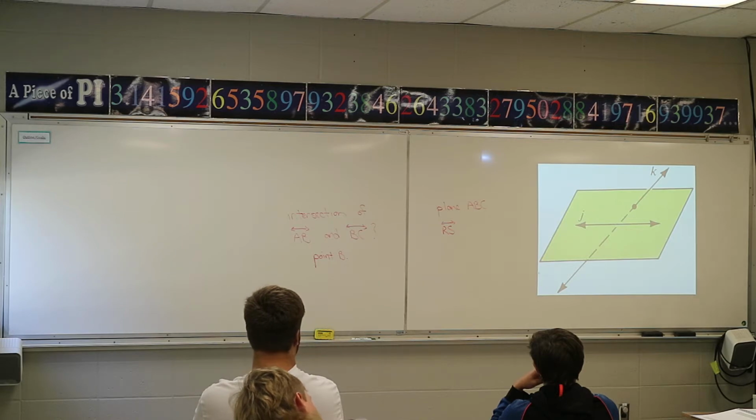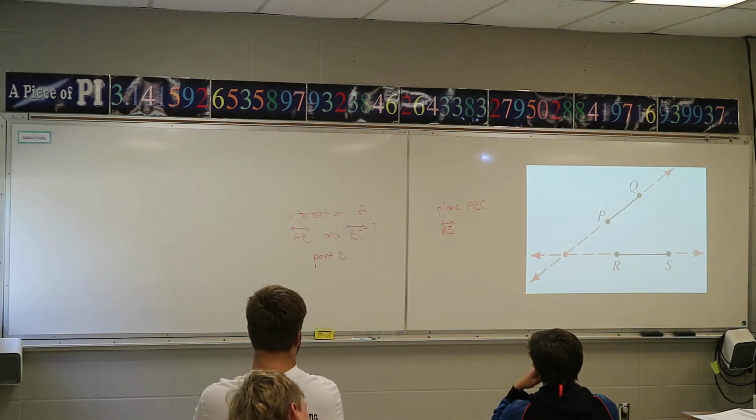One is poking through, the other one is off to the side. So they're not even close. Okay, questions with that picture? How do you look at it? All right. These lines are eventually intersecting. That's line RS. If you extend it with your little arrows, they are intersecting.